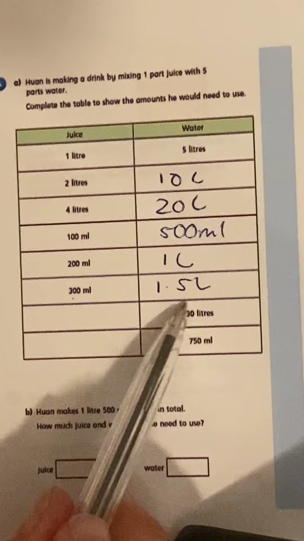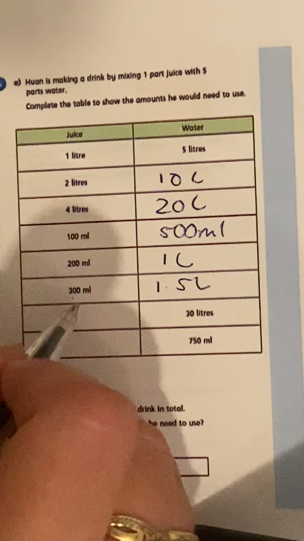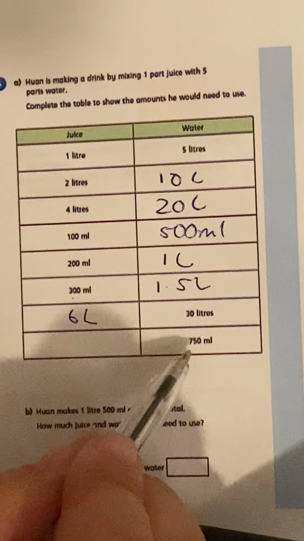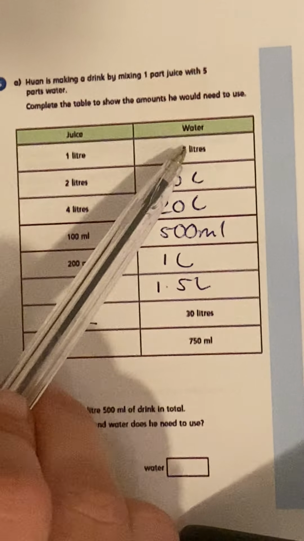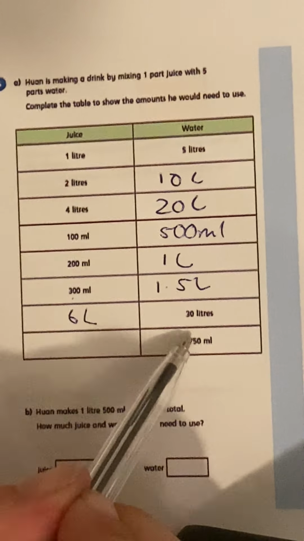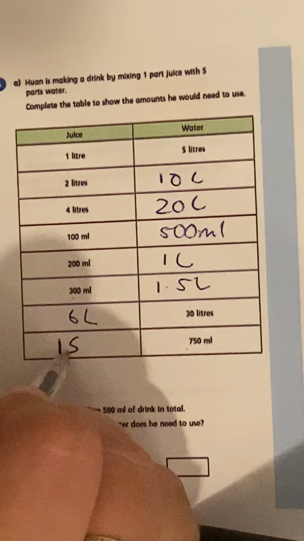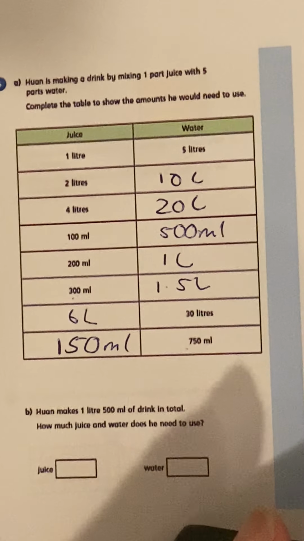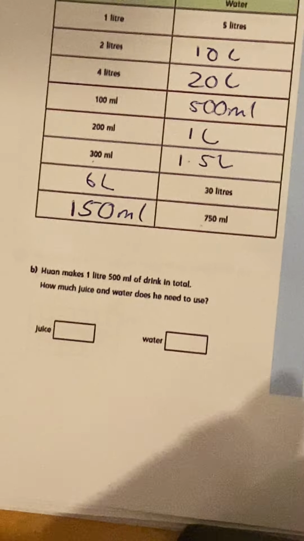Now we've got 30 litres on this side. So remember, this is 5 times as much. So this would be 6 litres. And this one, 750 millilitres. Okay, so this is 5 times bigger than this one. So how many 5s in 75 would be 150 millilitres.